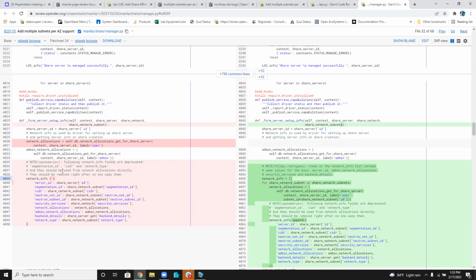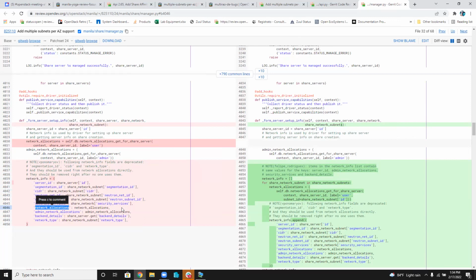So we have repeated information here, like segmentation ID, CIDR, neutron net, segmentation ID, network type. All of them are part of network allocations. When we moved to the network allocations design, this information is replicated in network allocation.